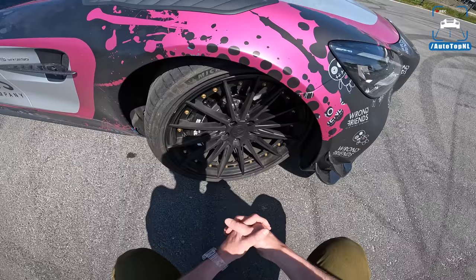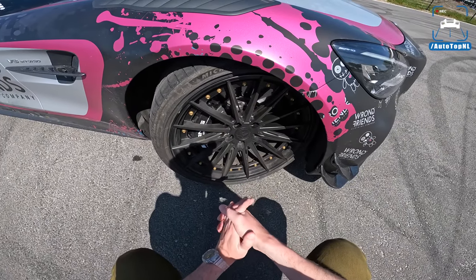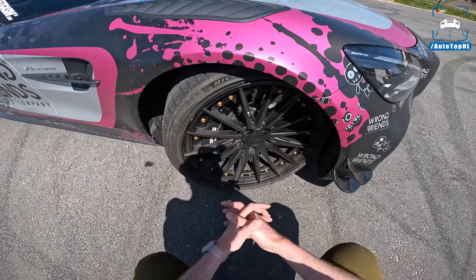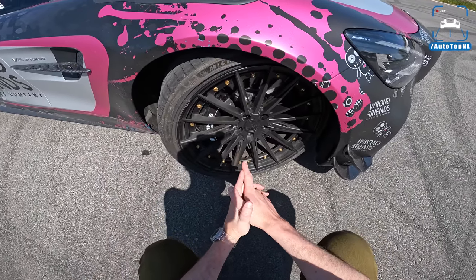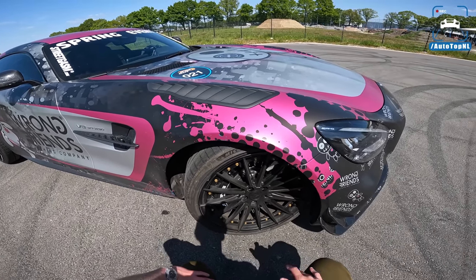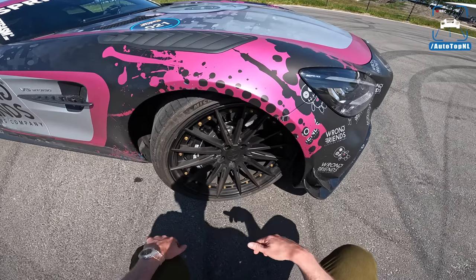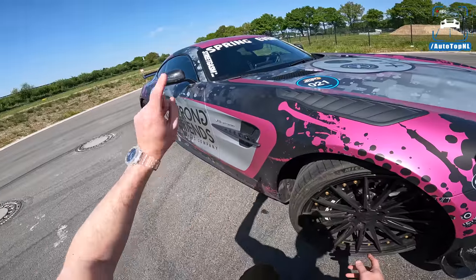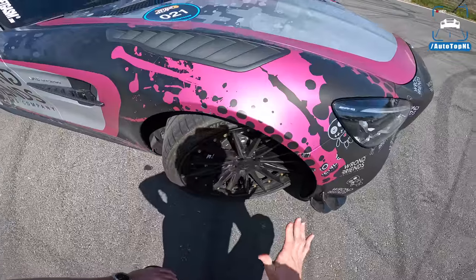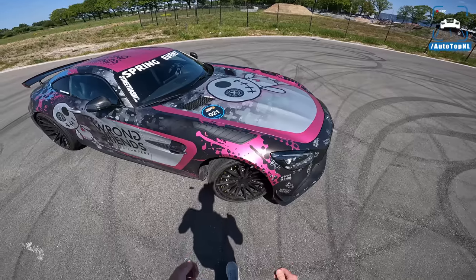Down the side we've got these forged wheels — the AMG GTR also gets forged wheels to save weight, so I'm happy the guys at Wrong Friends went for forged wheels as well. These are a size up from the GTR Pro standard: 20-inch front, 21-inch rear, versus the standard 19s and 20s. AMG carbon ceramic brakes behind that, which are amazing. And we've got a big suspension overhaul — completely new coilovers which are manually adjustable for compression, ride height, and you can adjust the rebound of the dampers with a button.